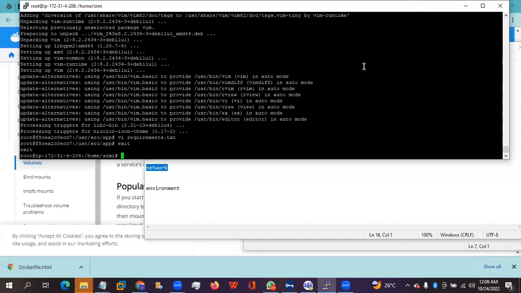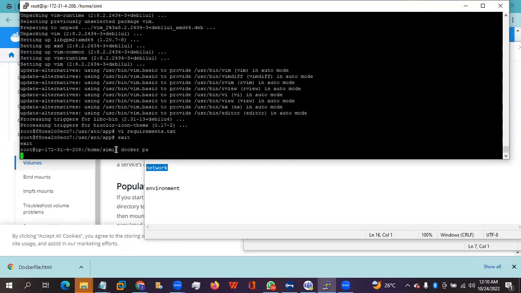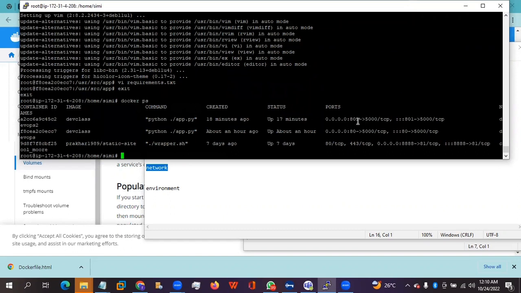So when you're working with Docker network, let me quickly demo that. Let's log into a container. Let's Docker exec into a container and see. So this is DevOps. But before we log in, let's do Docker PS. Let me show you something. Docker PS. So we have Docker PS. One, DevOps, is running on port 80. The other one is running on port 801. So let's exec into DevOps.